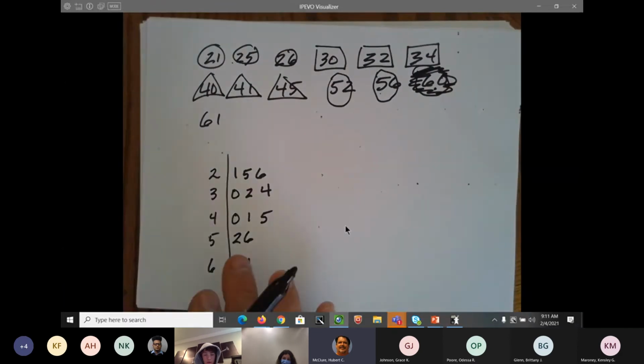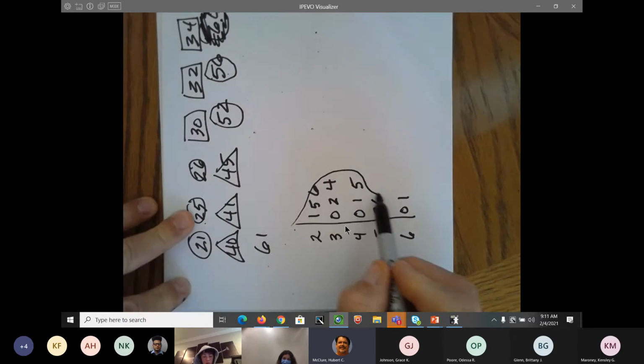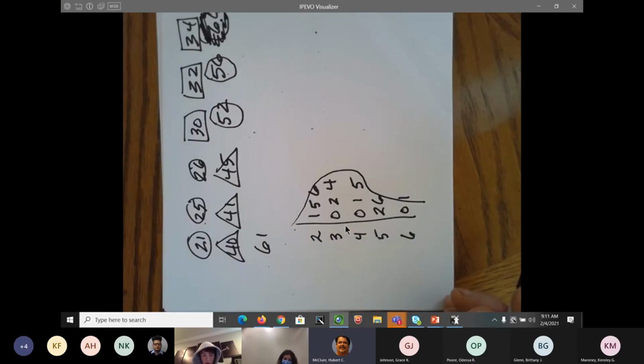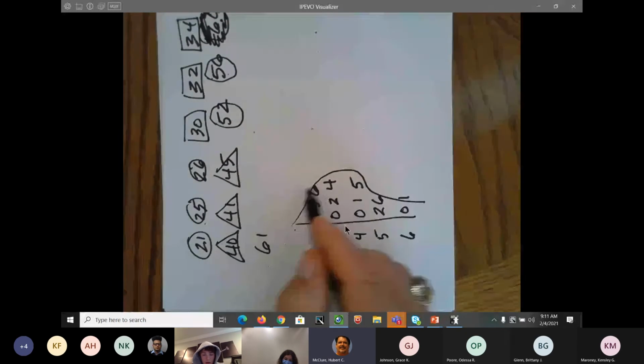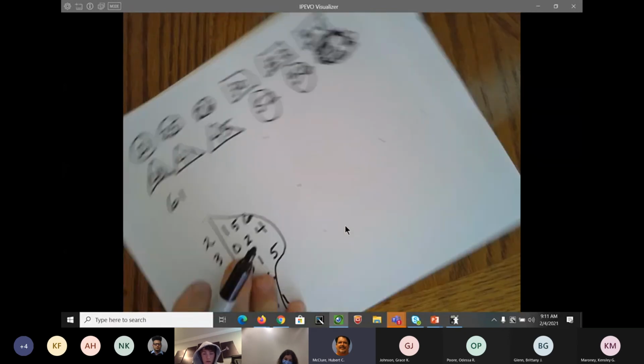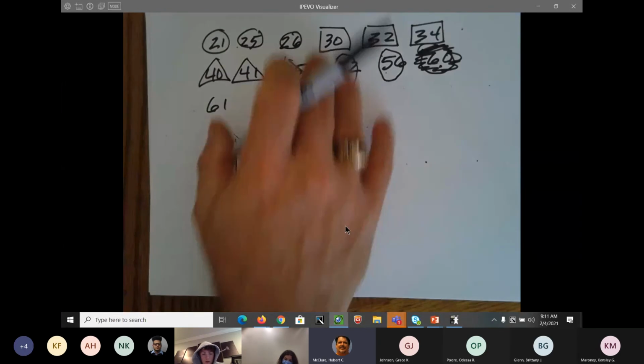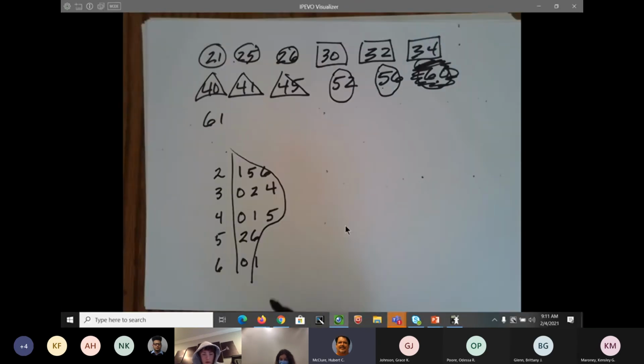The advantage of a stem and leaf plot is you can turn it to the side and you can see your curve. That's why you do a stem and leaf plot. Turn it to the side, you see the curve a whole lot better. And we'll get to curves later. That's a stem and leaf plot. Just be able to draw one and be able to understand how it works.